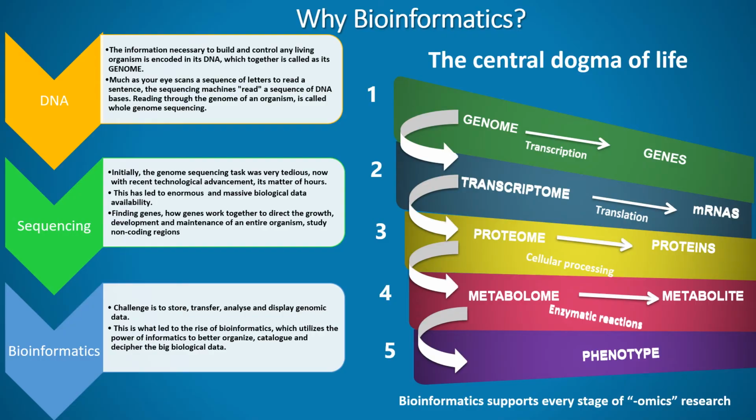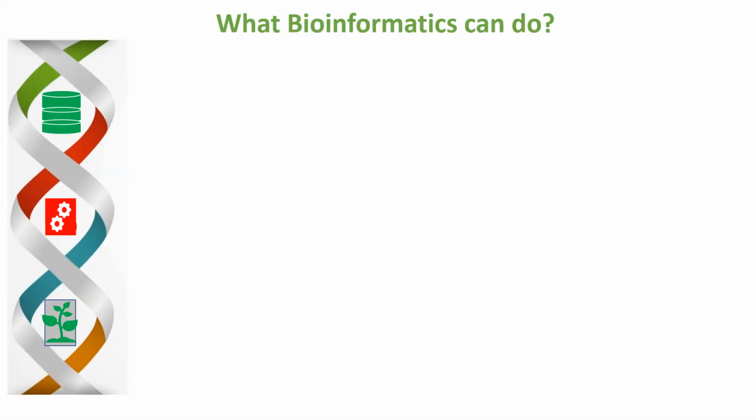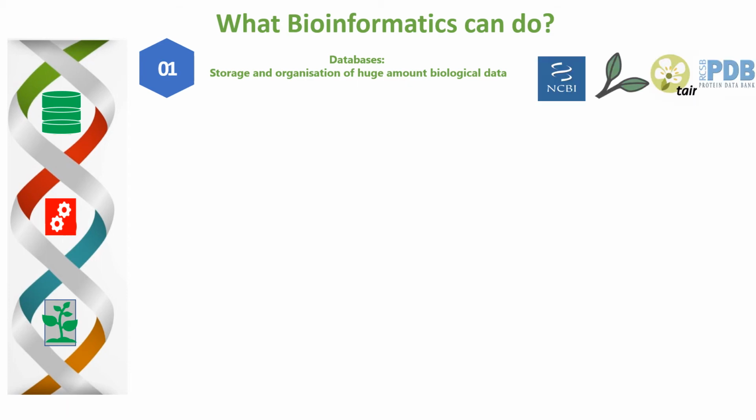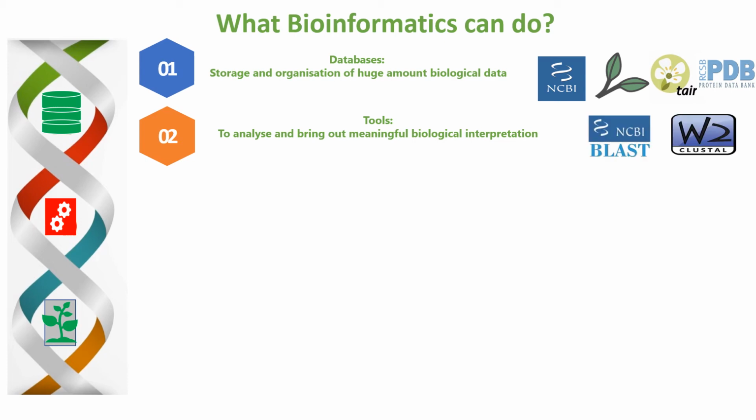The present slide highlights some of the important roles bioinformatics can play in plant biology research. The first role is in the development of databases, which are repositories to store, organize, and analyze the large amount of biological data. Few of the commonly used databases include NCBI, Phytozome Database, TAIR Database, and the PDB database. The second important role of bioinformatics is to provide tools that will help in the analysis of biological data and bring out meaningful information from them.